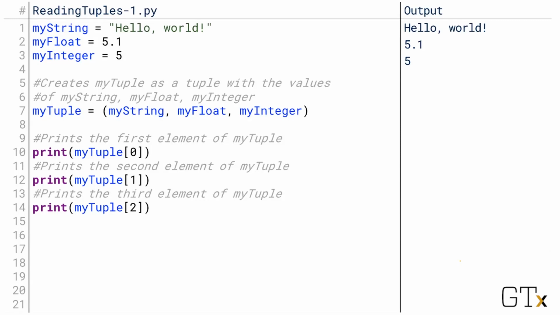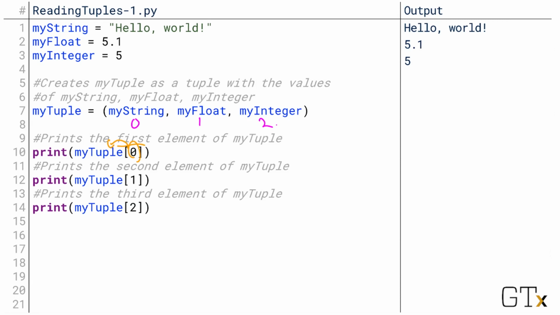To access the individual items of a tuple, we use the same syntax we used for accessing individual characters in a string. As far as Python is concerned, strings, tuples, and lists are all effectively the same. They're all lists of some values. So to access an individual item, we just place an index inside brackets after the variable name. So this says to access the first element of my tuple. Remember, Python is 0 indexed, and so the first item actually has an index of 0.